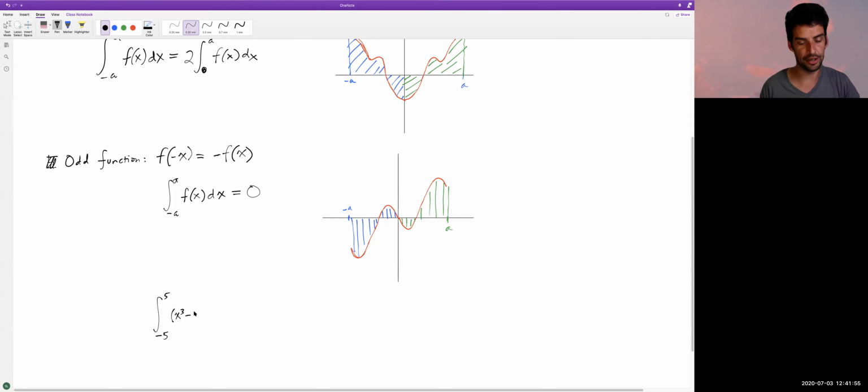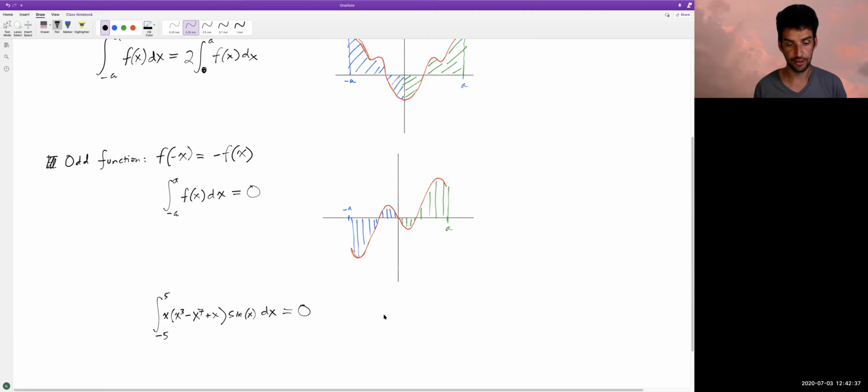If I have x cubed minus x to the 7th plus x times the sine of x dx, well, oh wait, that's not going to be an odd function either. I need one more factor here. Let's do a factor of x. This is in fact an odd function, okay? And its integral is simply 0. Instead of having to go through all the work, I could simply show that it's an odd function by showing that this is true, which is easy enough to show.